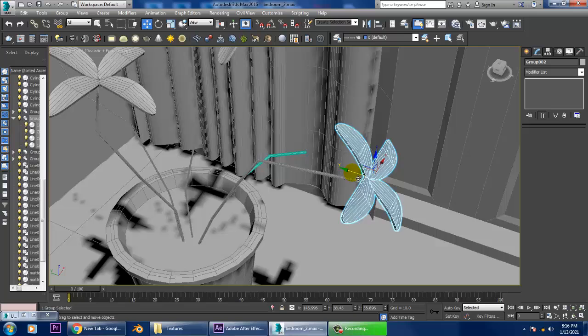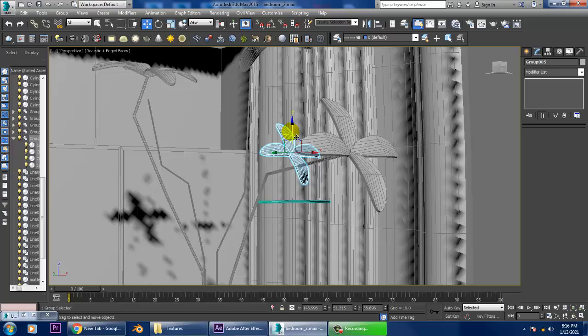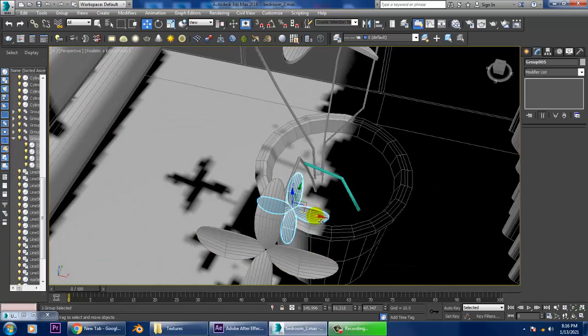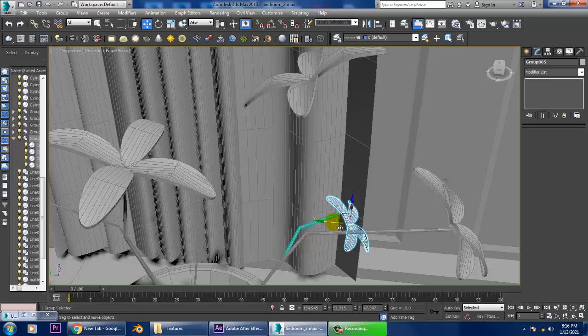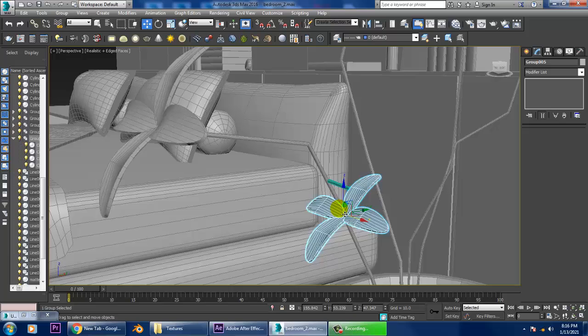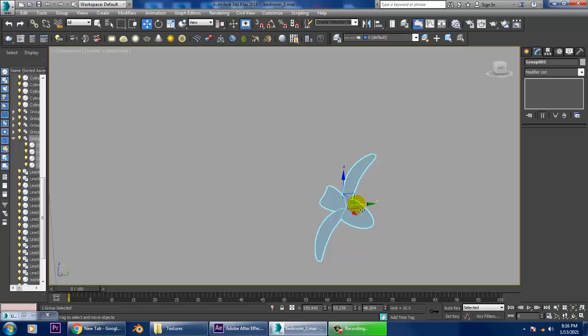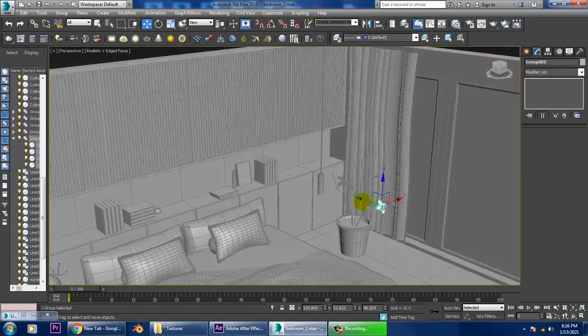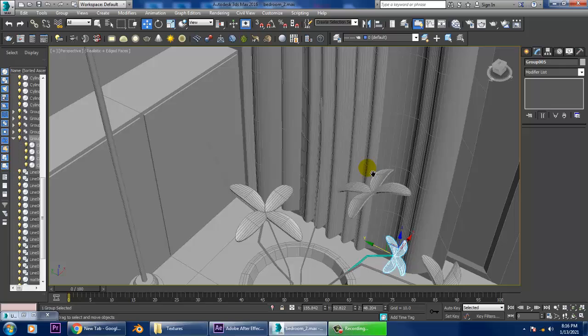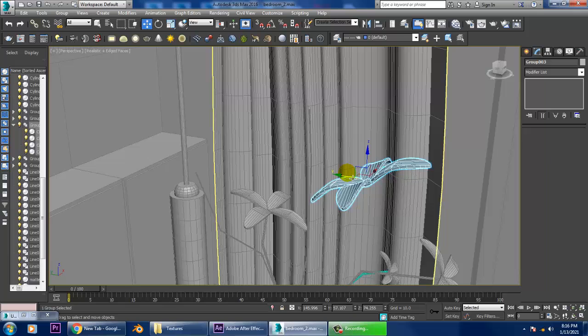So we can just duplicate that, scale it, push it down over here and slightly adjust it up. So we are just adjusting this stuff accordingly.